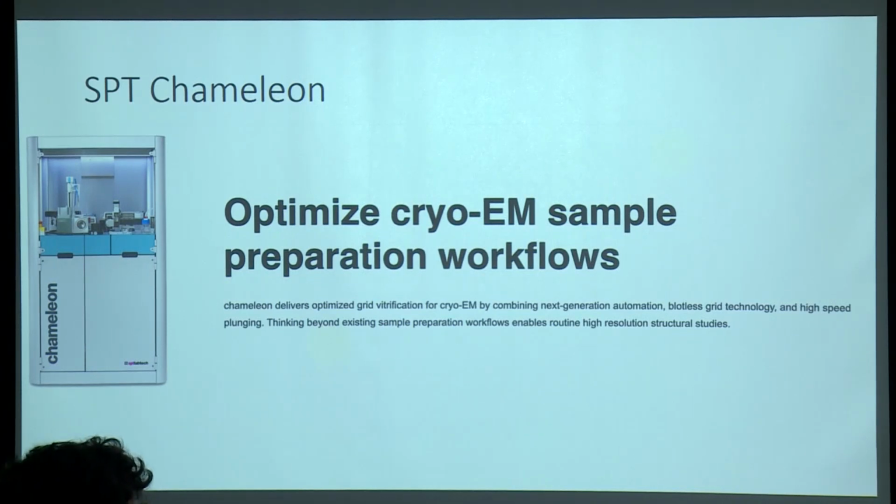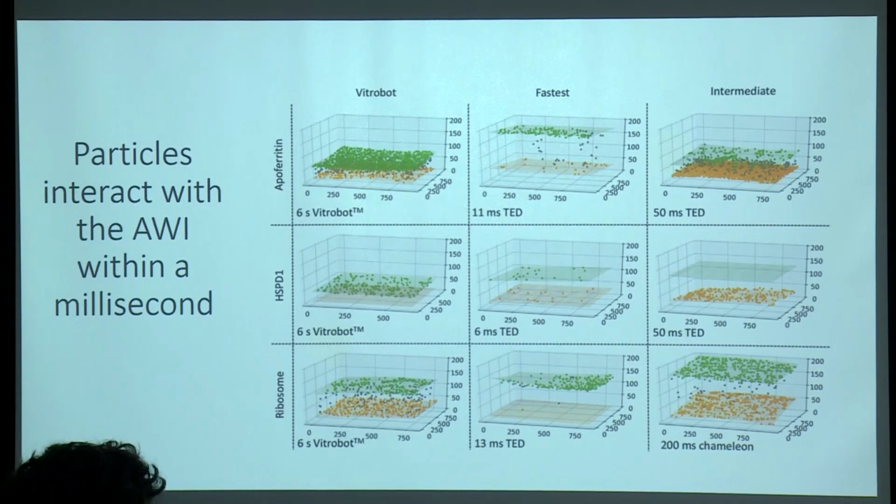So using both our traditional grid making techniques, our time-resolved spraying-based techniques, and this machine here, we thought if we do a study and we can compare the behaviour, I guess, how proteins behave in this thin film environment throughout, then maybe we can learn something about how to optimise our sample preparation pipelines.